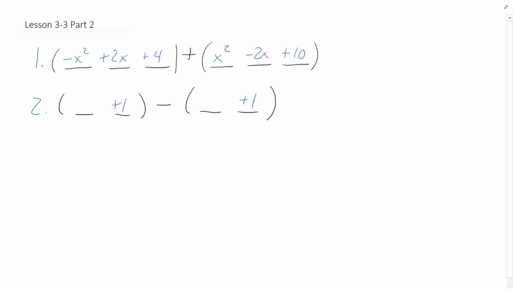The 5x, actually I just did that wrong, didn't I? So let me fix that. I added, which is really easy to do. I want two numbers whose subtraction is 2. So I could use, for instance, plus 4 and plus 2 here. 4 minus 2 would give me that positive 2.